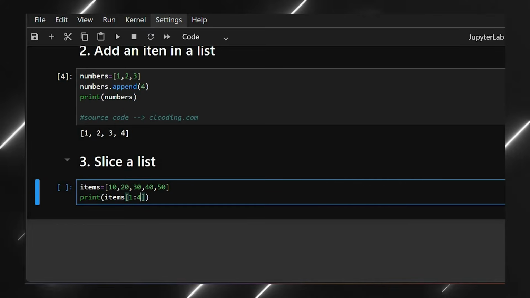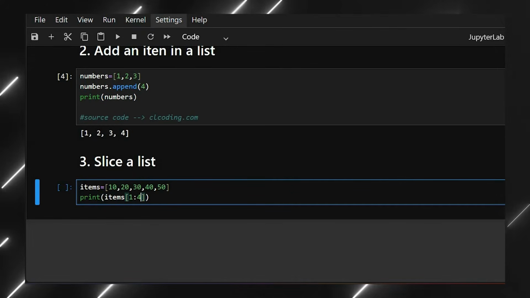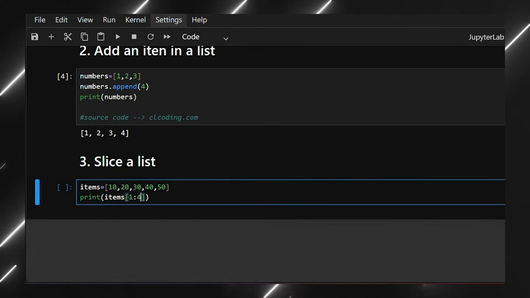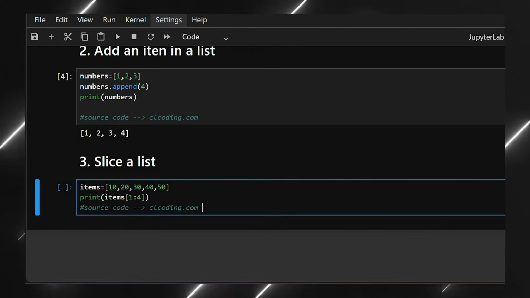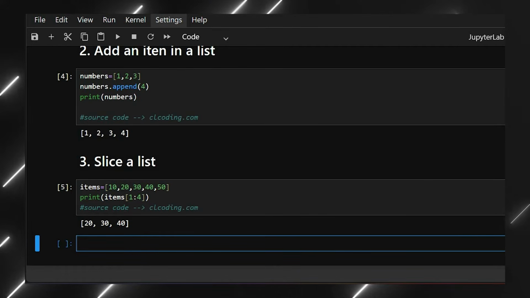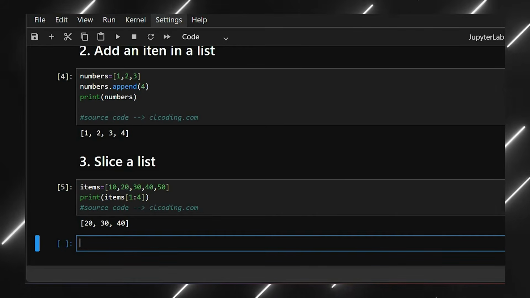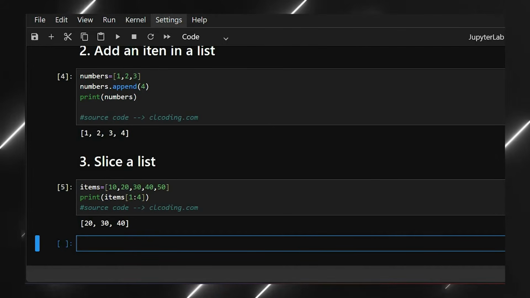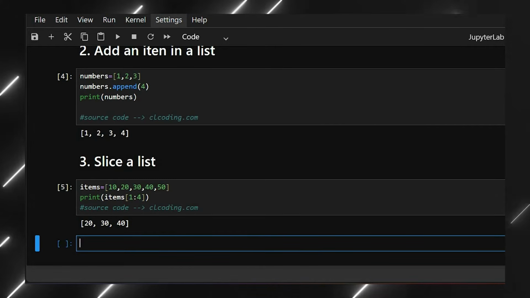So here we'll print the numbers from 1 to 4, and in this the indexing starts from 0. So we'll see what output this gives. So as we can see, the indexing started from 0 and it printed from index 1 till index 4. So slicing returns a new list, it doesn't modify the list but returns a new list.